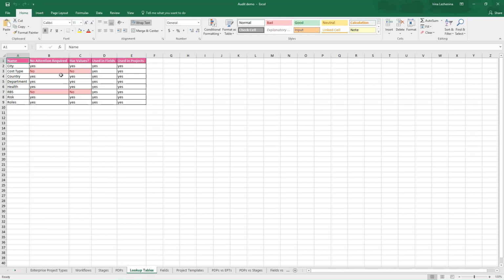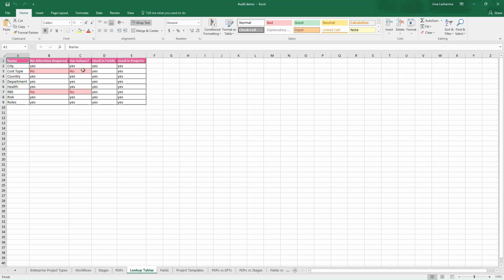So I will see all this information here for the first lookup table, for example, if it has any values, if it is used in fields, if it is used in projects. And FluentBooks will prompt you if you need to pay attention to this custom field, or lookup table, or workflow, or anything.